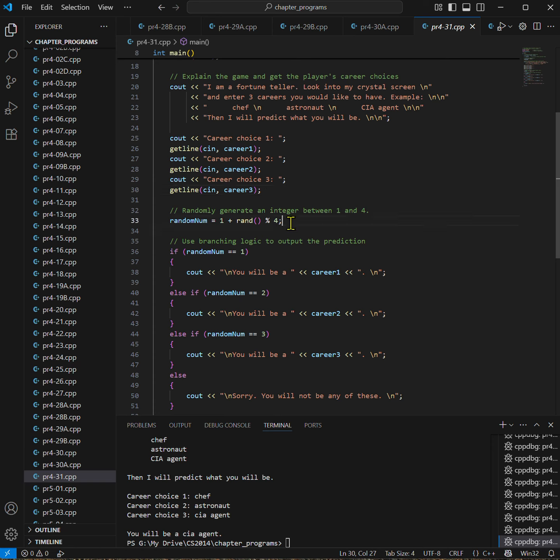Let's look at this line of code over here. And the question is, this rand over here, how many different numbers approximately can it generate? How many different numbers? And of course the answer is about 32,000. Now the next question is, how many different numbers are we going to generate with rand and then %4?